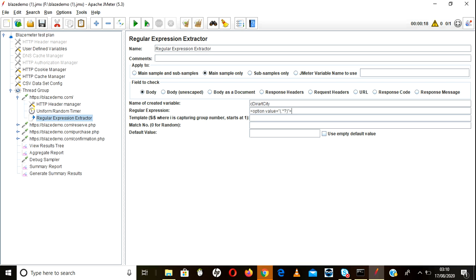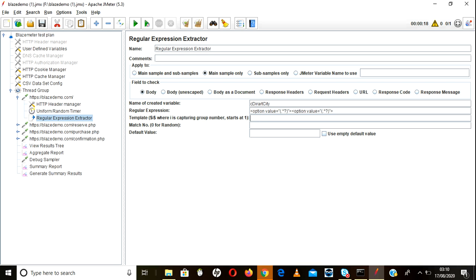So here, template $I, where I is the capturing group number, starts at 1. Let's say you are capturing two groups, this is an advanced topic. Let's say I have one more value in the same way, so I have two groups like this. This is group 1, this is group 2.